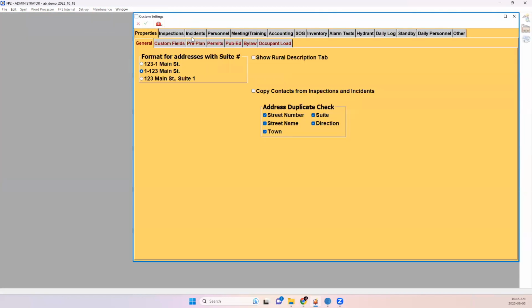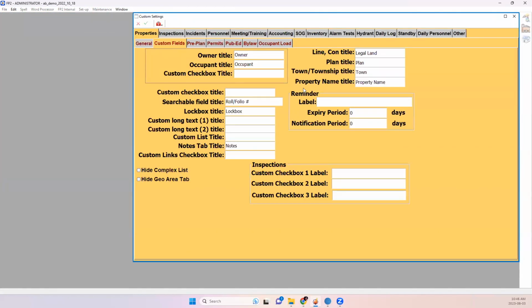If we look under custom settings for properties, there is the ability to set up a custom reminder associated with properties. Building this would automatically add that to your reminder set. This particular one is frequently used for getting reminder notifications on addresses that need regular fire alarm drills or something in addition to a standard reminder. So there's some scope for creating reminders, but mostly those are based on all the different automated processes or reminders that you've toggled on in the system. Usually the best choice is to get in touch with us and we'll talk about the best way to generate the reminder you're looking for.